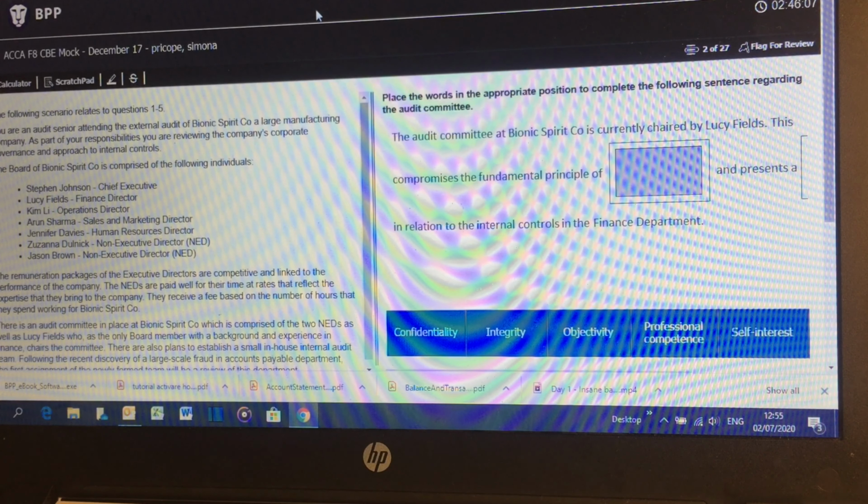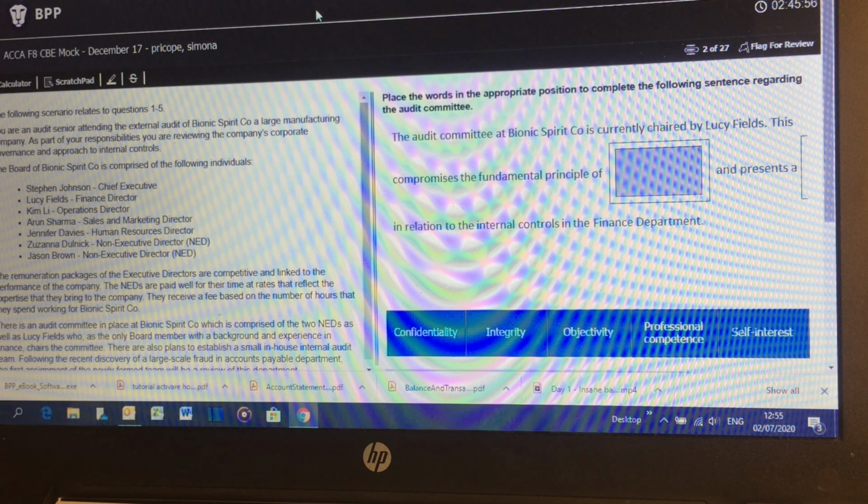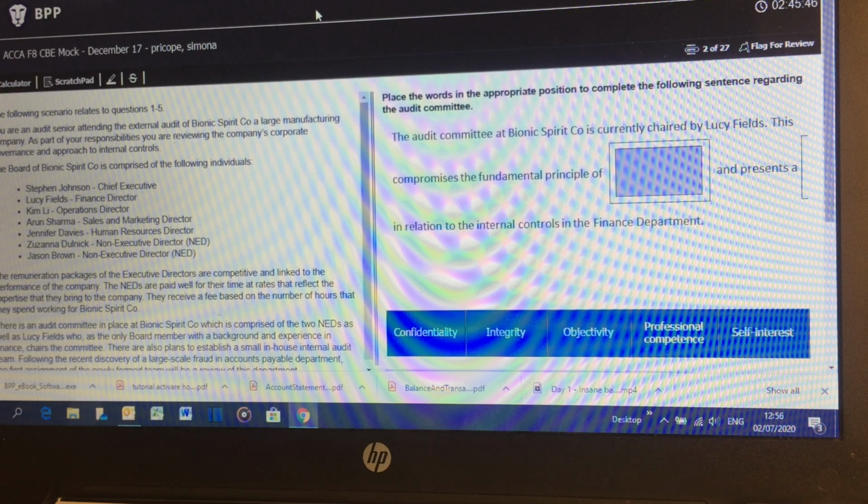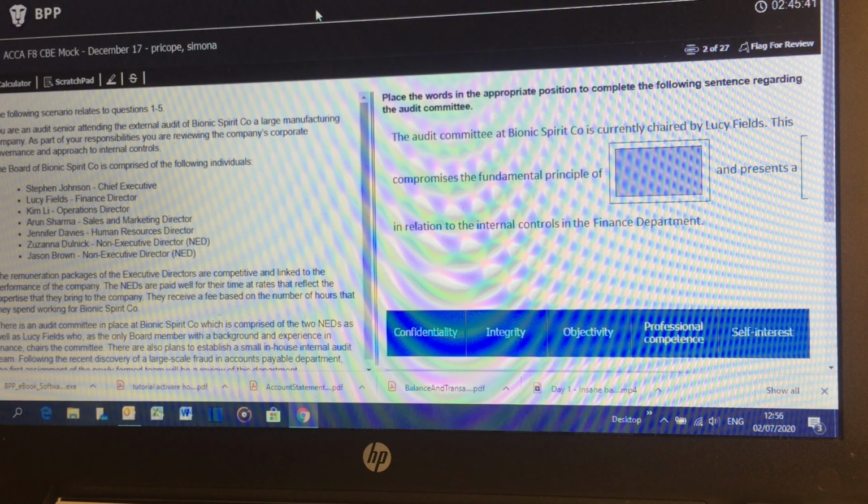So if we do a quick recap, you have your file with the technical articles and everything printed from the internet. You'll then have the notes downloaded from any of these websites. You'll watch the lectures with the notes in front of you. You have then the exam kit from either BPP or Kaplan, and then you just do the questions there quite a few times. Depends on the free time you have, or whether you're a full-time or part-time worker.